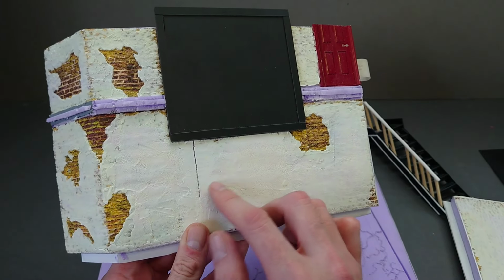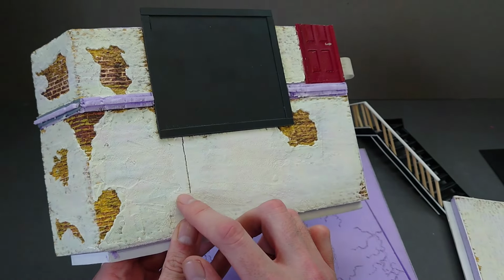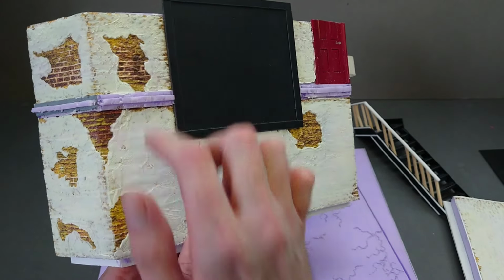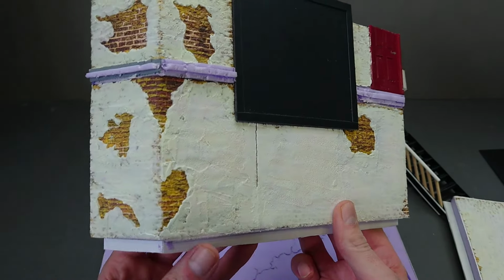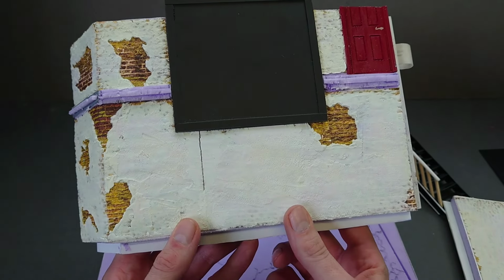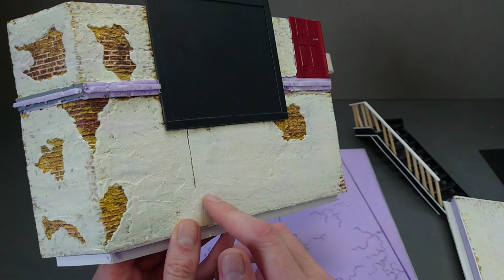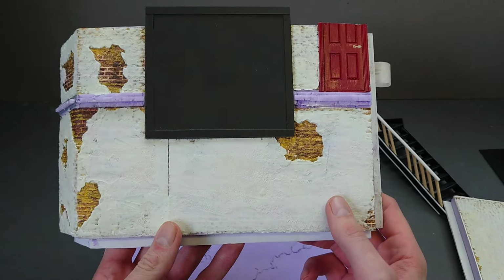with that thin foam, but to be quite honest, it was too thick for what I wanted. And just cut holes in it just so it shows all the brickwork through. But I think I was making myself too much work with doing it like that. And like I say, it would have been too thick for what I wanted. So I decided to line the whole walls with the embossed paper, just because I have so much of it, to be quite honest with you.